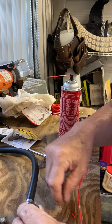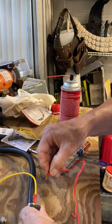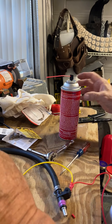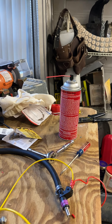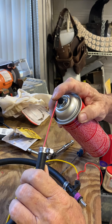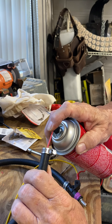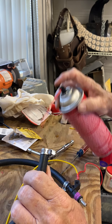The next thing we're going to do is wrap two wires onto the terminals there. I'm going to turn on the compressor now — it may make a little bit of noise. And the next thing we're going to do is fill the hose up with some car cleaner. Try and get quite a lot in there so you can clean out the injector thoroughly.